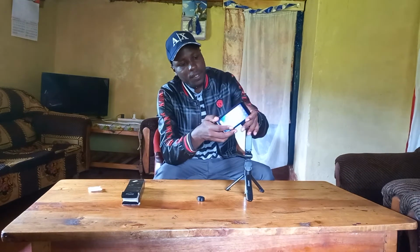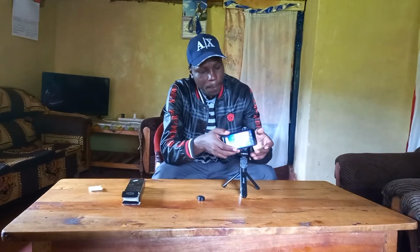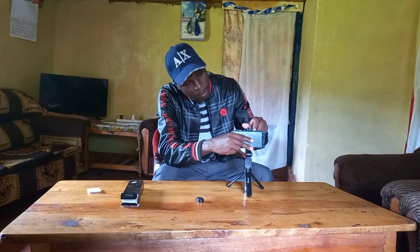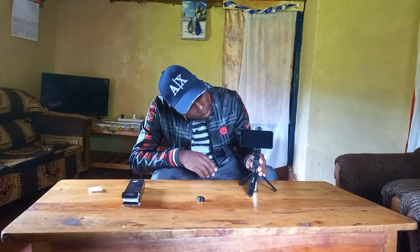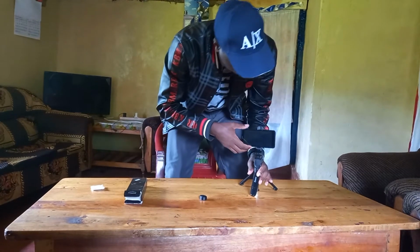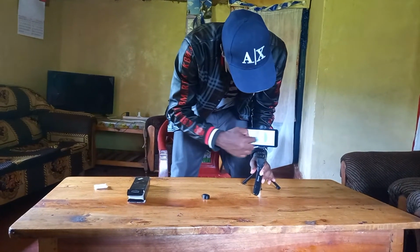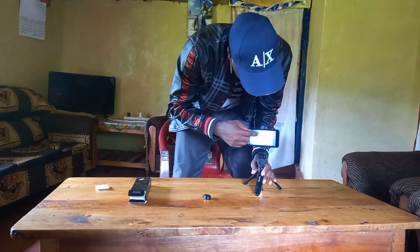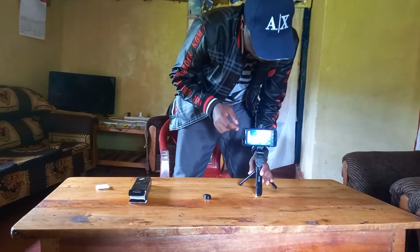Now let me insert this phone. Let me just insert it facing you guys so that you can be able to see. And this is how you can record. First of all, you insert it in, and then you open your camera app, which is here.